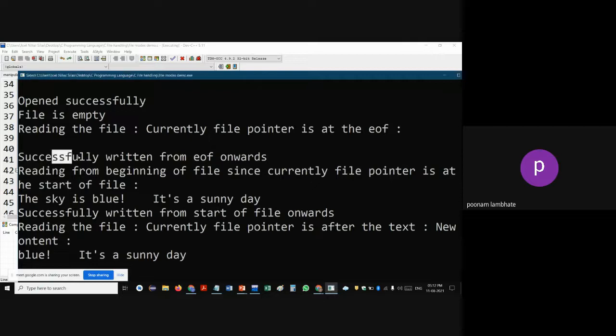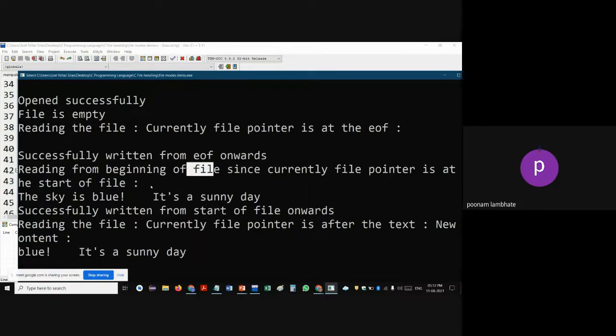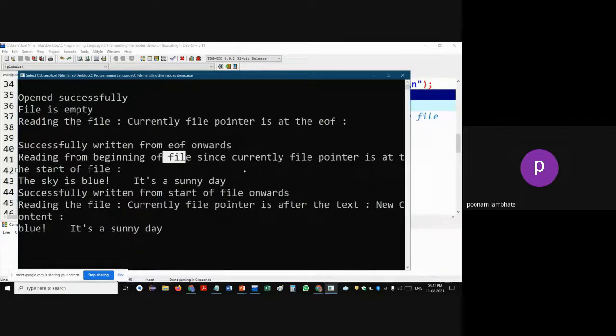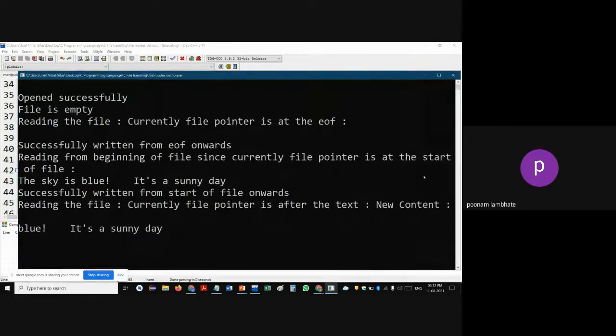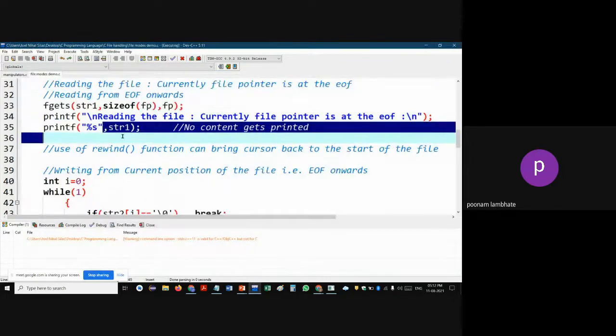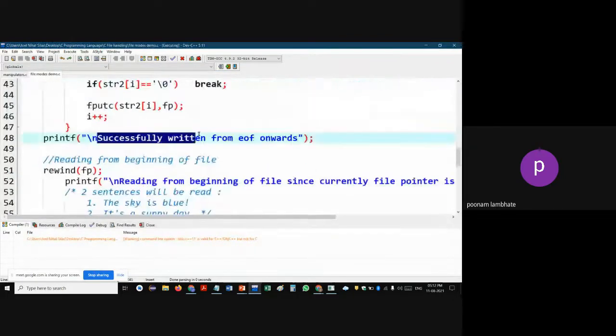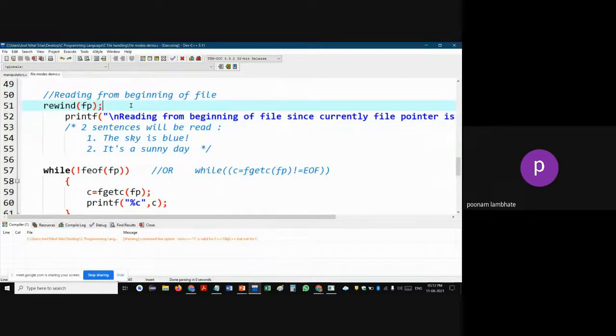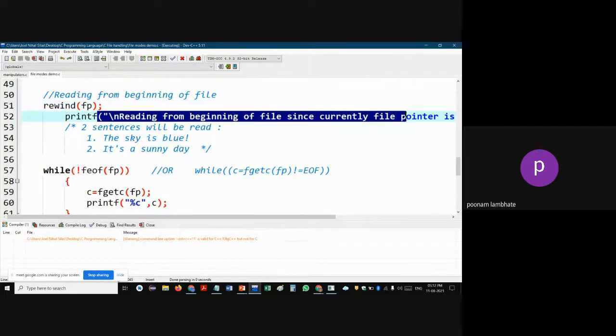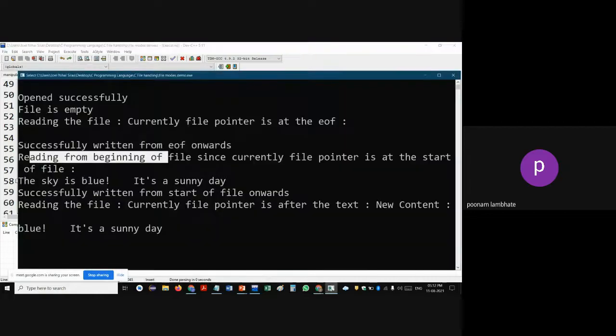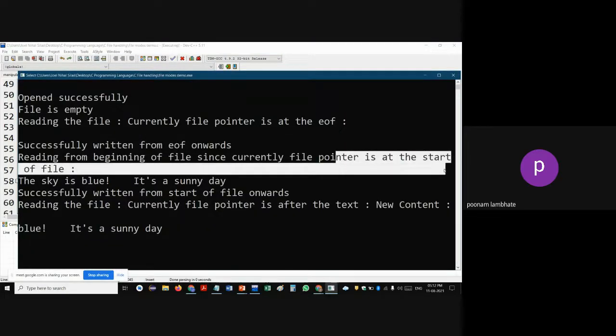And then I have successfully written. So reading from the beginning of the file, since currently file pointer is at the start of file. After successfully writing, I want to read from the beginning, so I've called this rewind function, and it will tell "reading from the beginning" since file pointer is at the beginning. So now file pointer is at the start of the file.